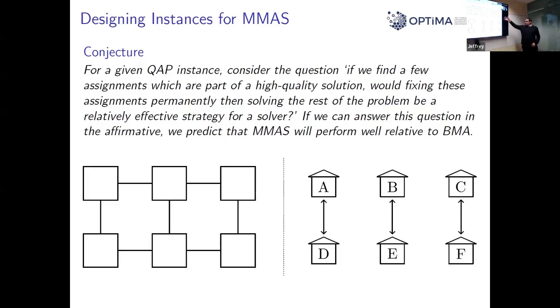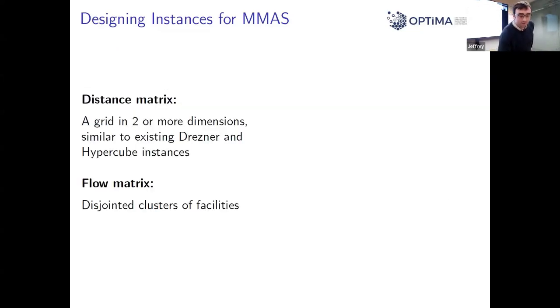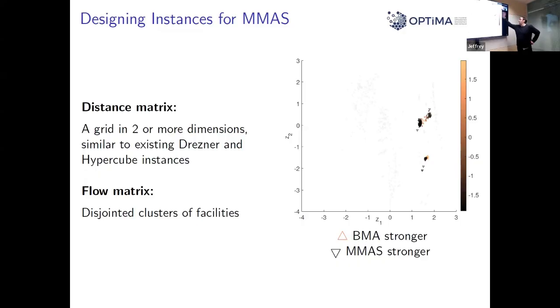For this new problem, the ant colony optimization, assuming that the thing it's latched onto at the start isn't completely daft, hasn't locked itself out of all the jackpot solutions, and it may still have several to choose from. And it turns out that a lot of instances looking like this tend to favor the ant colony algorithm, even though they're all the way over here, which is way away from where all of our good instances for the ant colony algorithm were before.